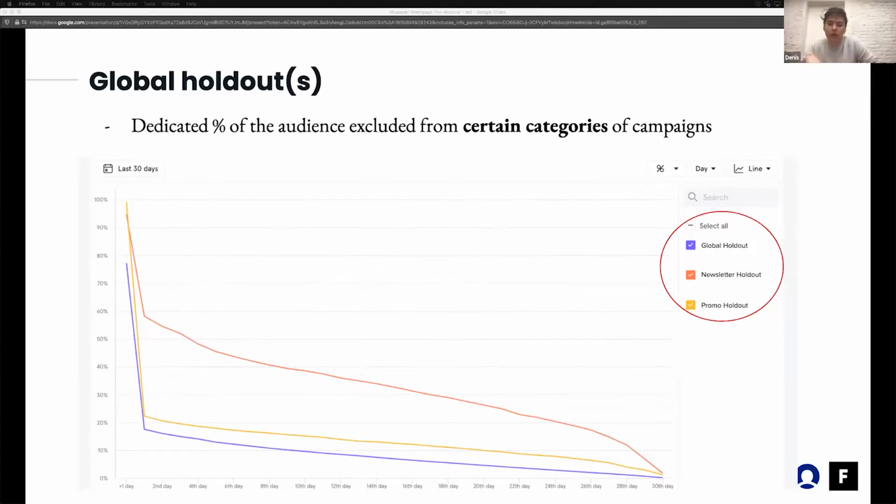Meaning that you could output something like, okay, my global holdout, which are users who received absolutely nothing, my treatment had a 20% better retention compared to that. But if you have these additional holdouts, which are users who received only newsletter, you can say, okay, but these users actually drove 15% better retention, while my coupon promotional emails only drove an additional 5%.